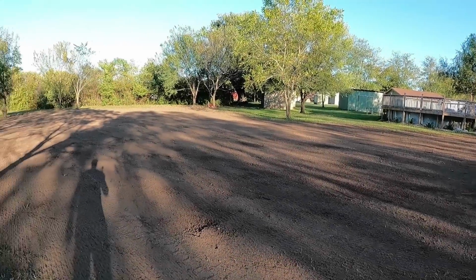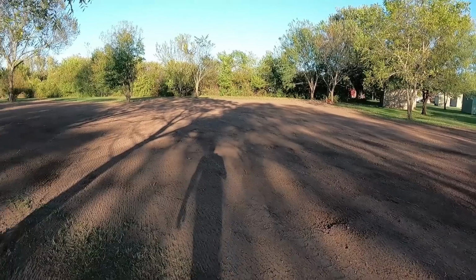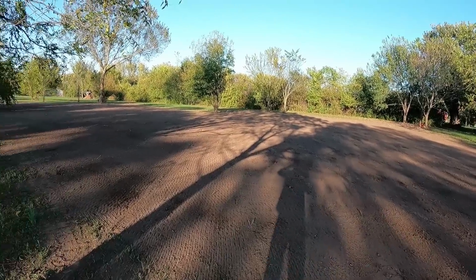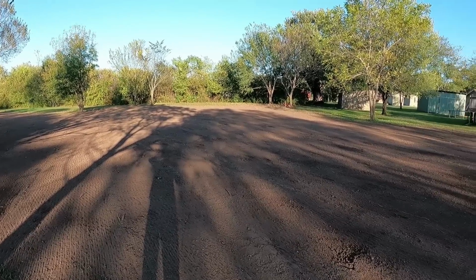Do a quick walk around while it's still light enough to see on the camera. But I think this is pretty much the finished product. Still got some roots and stuff like that. I think he's going to come out here with maybe some loppers and try to cut them off.